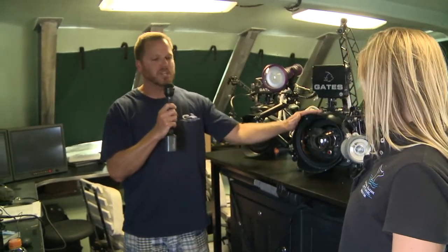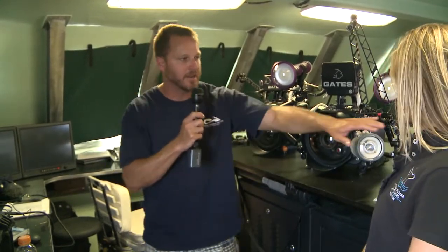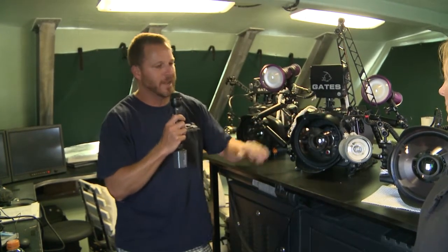One of the things that the archaeologists use quite regularly is imaging equipment to be able to gather as much data as they can on the shipwrecks. One of the challenges with diving is we have very limited time on the bottom, and equipment such as these cameras that you see here allow us to gather valuable data that we can then go back through and gain more information about the shipwrecks by looking at that data back here in the lab.